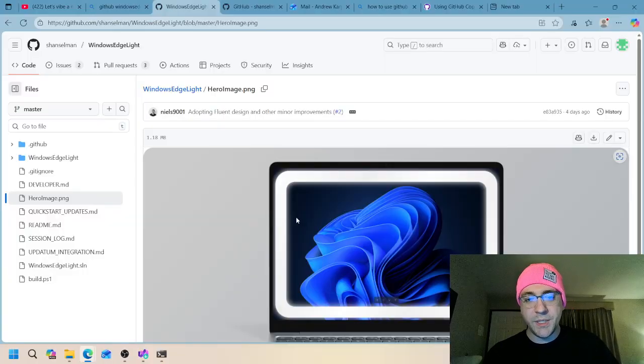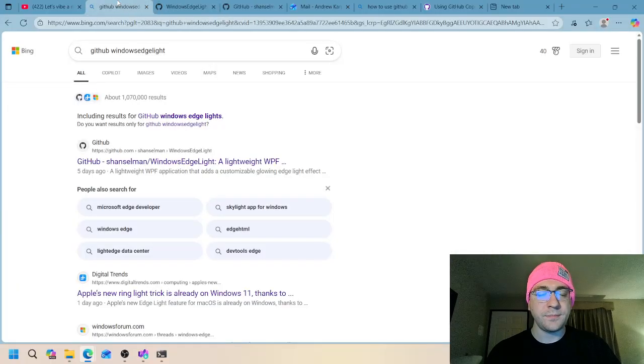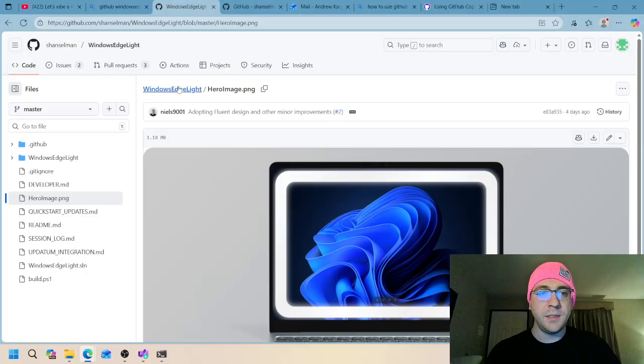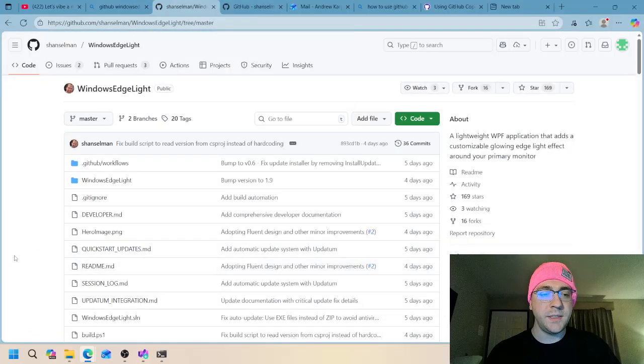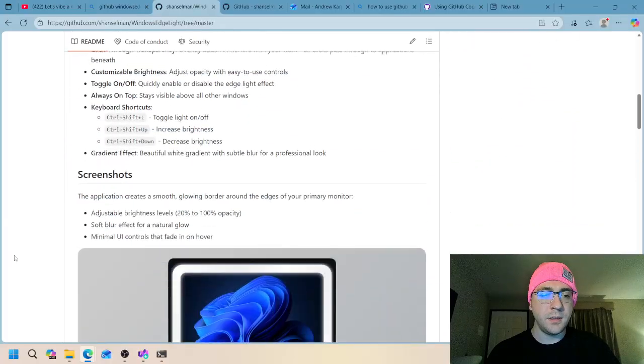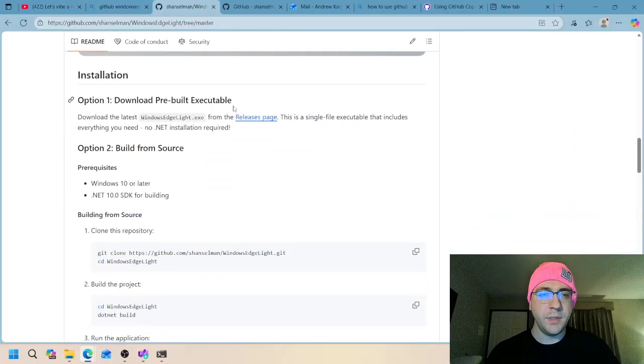But the one issue is that when you hover towards the edge, as I'm doing there with my mouse cursor, which I hope you can see in this video, the circle doesn't cut through the edge, only when you hover over the edge light itself. Let's see if I can get it. If I can find the exe here. Releases page.